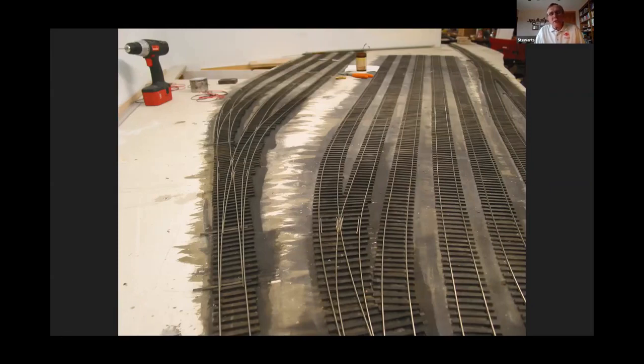There's nary a straight turnout on the layout, I don't think, just because I tend to build them with the flow. Is it prototypical? Well, that's where I depart from the Proto 48 modelers, because I'd have to say some of that is not typical or not prototypical. But I'm okay with that because I'm all about the operation and the fellowship and the enjoyment of it, and not so much a stickler of, well, that shouldn't be looking like that. I've got turnouts that range from about a number 6 to a number 14 on the layout, depending on the location.